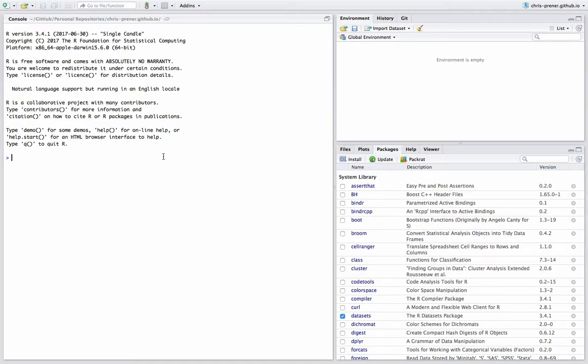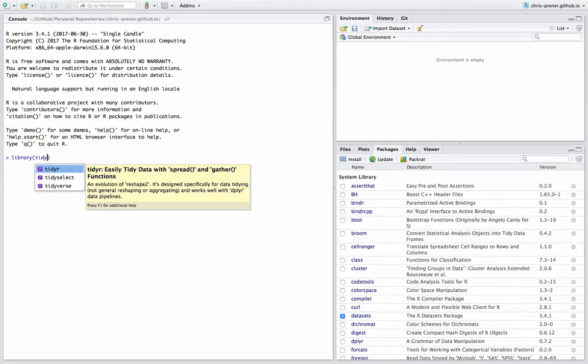I want to load the tidyverse package, and I'll type the library function into the console to do that. Notice that RStudio provides suggestions for functions based on what you start to type. Also notice that when you start to type a function inside the parentheses, you'll get a pop-up that shows you some of the basic options for using this function.